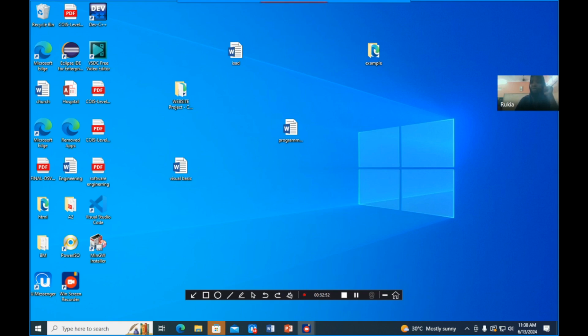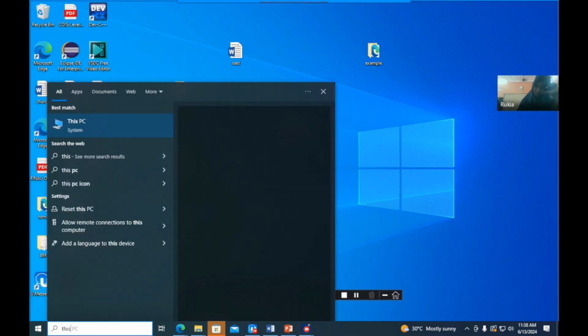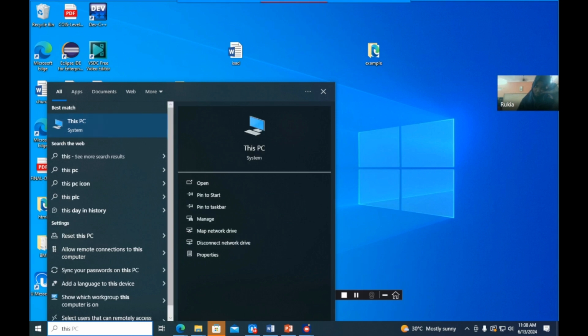So we want to set up the MinGW compiler. To do that, I'm going to go to where I installed MinGW, and that is in the C drive. Since we did not change the installation folder, I'm just going to this PC.